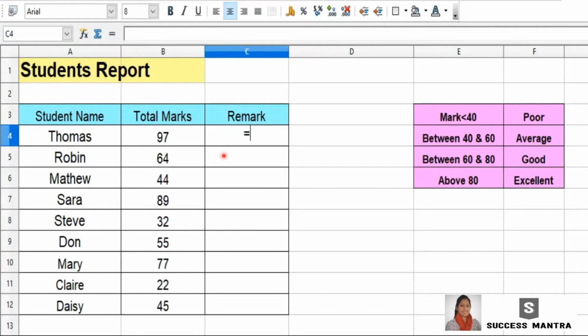So we apply here the condition IF the cell, that is B4, first we will check less than 40. If it's less than 40, his performance is poor. Otherwise, we have another condition to check if B4 is less than 60.